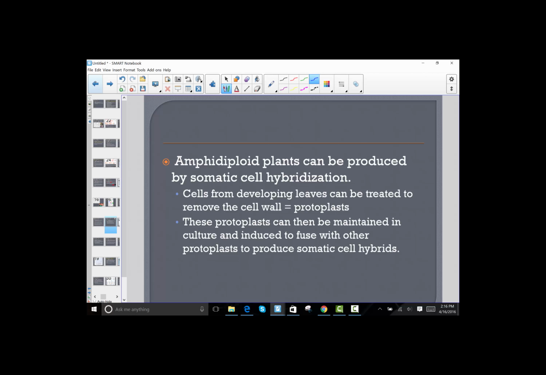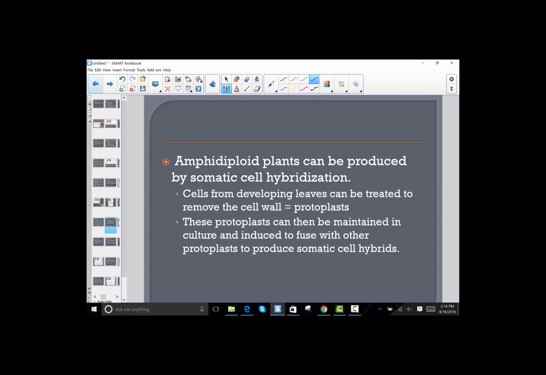Okay? So in this sense, what was that other term? Do we remember how the term changes if you know what 2 species they are, and you are inducing 2 protoplasts to fuse by themselves? I'm hoping that you know what species they came from. So in this case, we would be creating an amphidiploid, right? So an amphidiploid plant that is produced by maintaining 2 particular protoplasts that you know what species they came from, and you can produce a somatic cell hybrid.